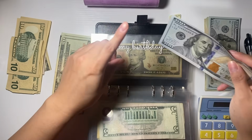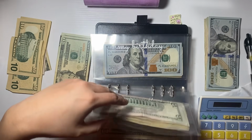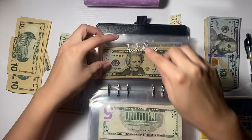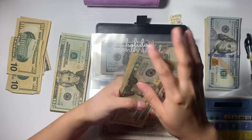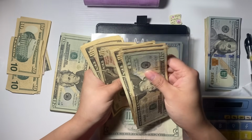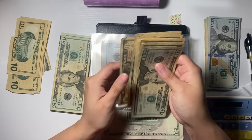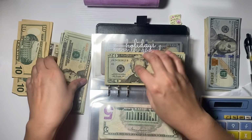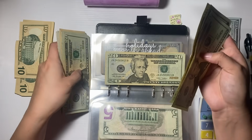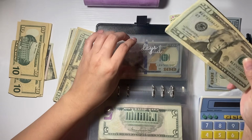No, you know what the next one should be? For Christmas, yes. All right, we need some money for Christmas, so that's holidays. So we have in holidays 30, 40, 50, 60, 70, 80, 90, 100, 110, 120. 1, 2, 3, 4, 5. We're going to put 100 for holidays. So now holidays has 220.